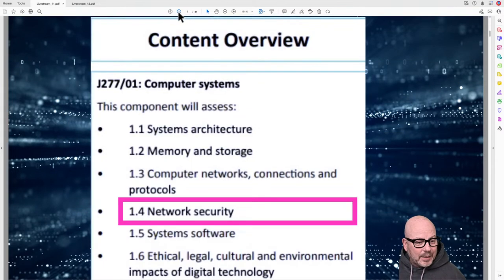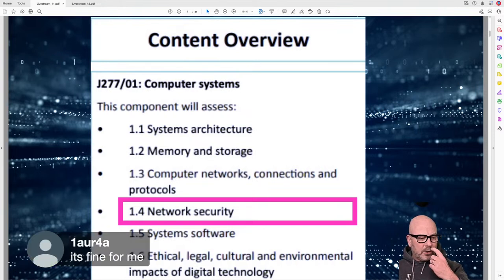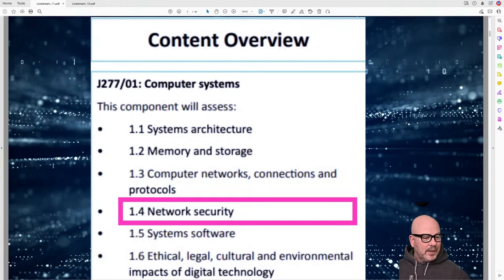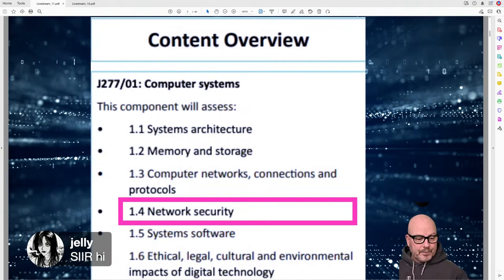but it's worth repeating. If anything that I'm saying isn't quite clear, can I make it a bit louder? Ooh, is it quiet? That's interesting. Because according to my monitor, it's very loud. So let me try that. Does that make it any louder? I'm pointing it more towards me. Does that make it louder? Laura, it's fine for me. Hi, Ishak, how are you doing? I've got a little monitor here which tells me how loud the audio is, and maybe I can bring it up a little bit. How about that, Dom? Is that loud? I don't want to get distorted, so I'm hoping that works okay. If that's still not loud enough, give me a shout. Hi, Ishak. Hi, Jelly. How are you doing? Thank you so much for coming. So, is that okay, Dom?